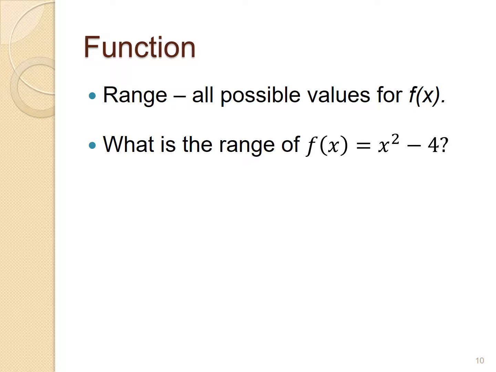But since it's squared, we have to think about it a little bit. If I put a negative number, squaring it means it's a negative times a negative, which is a positive. So is it possible to get any value for f of x less than negative 4? If we try and put in negative 1, we get negative 1 squared, which is 1, minus 4 is negative 3. And if we keep putting in smaller and smaller negative numbers, more and more negative, well, then again, we're going to eventually end up getting positive numbers again because of the x squared.